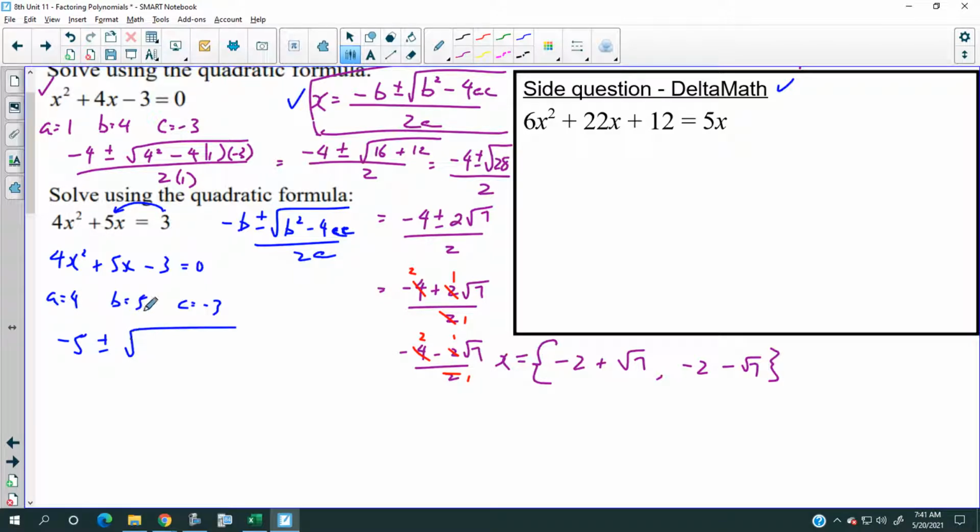Now, at this stage, I'm just gonna square it, just to save a little bit of time, times negative 3, over, what is that, 2 times 4? Right, okay. What does that mean? Negative 5 plus or minus, now that's 25 minus, no, that's add, because that's negative times negative.